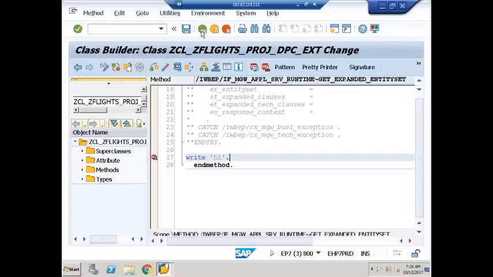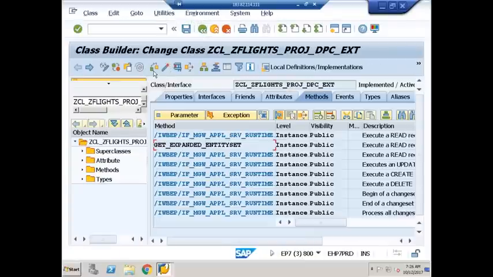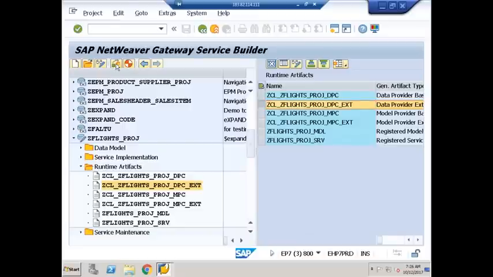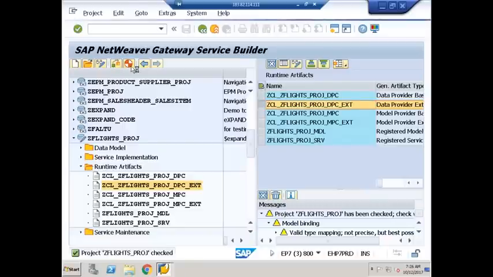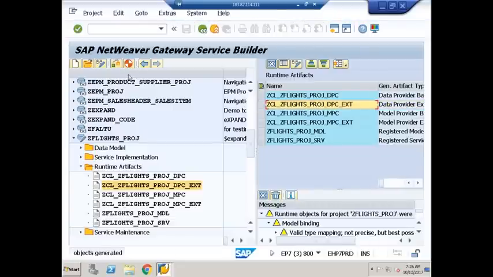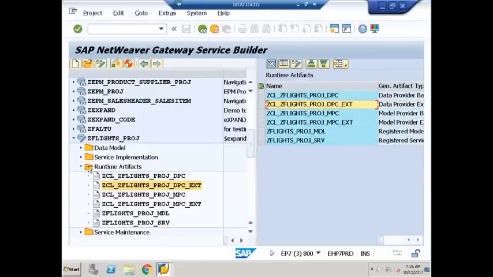Okay. Done. Regenerate the runtime artifacts. Check it. Activate this. Okay, done. Let us maintain now.